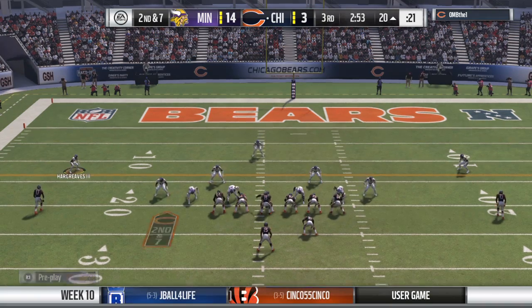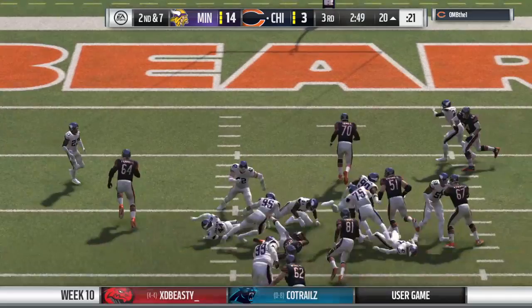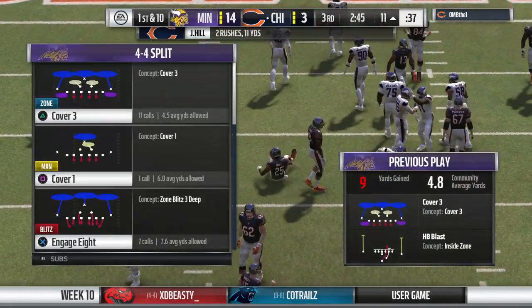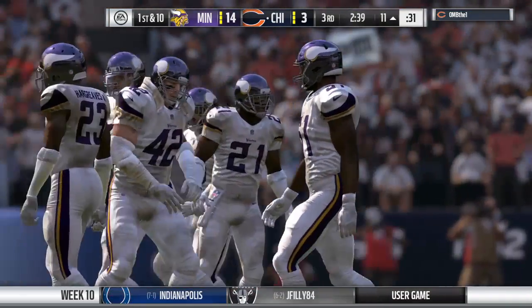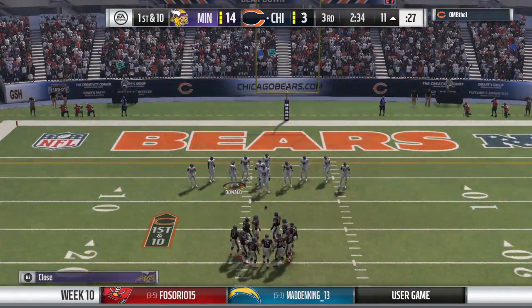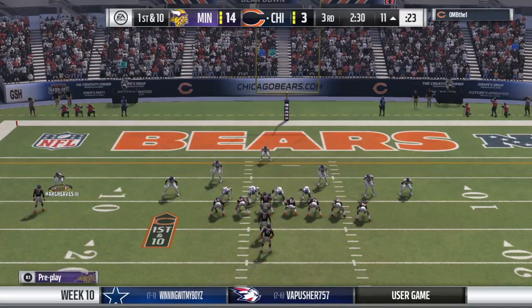Let's go. They stay on the ground. This time it's Hill. And he's brought down just outside of the 10 at the 11. It's a 9-yard gain, and it keeps the drive moving. That, quite simply, is Jeremy Hill. A very powerful, compact back. He's always been that, even back at LSU. That's where he honed that skill, right? Love to run between the tackles and take the contact as well as dish it out.